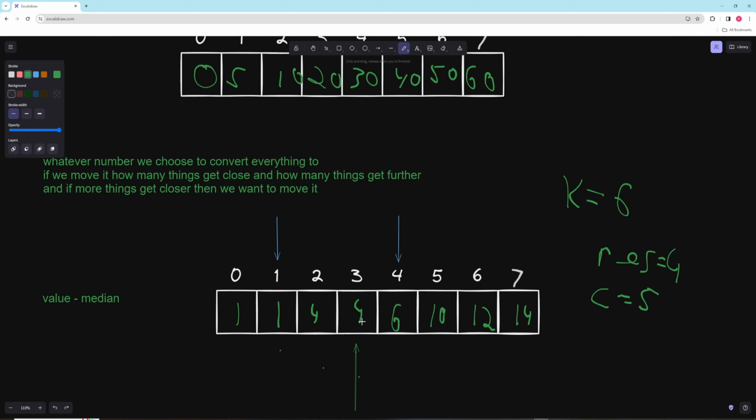We will always take the right one if it's even now. And so that's what we're going to do. So let's just keep going here. What's going to happen here is we will add this 5, right? And remember, this is going to be at the same location as here.